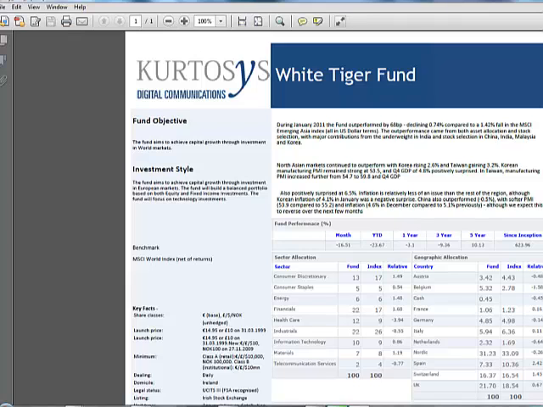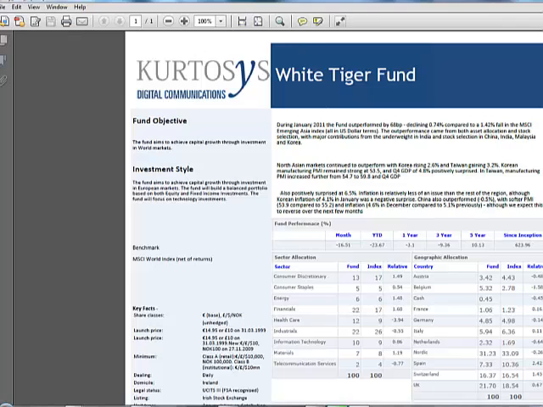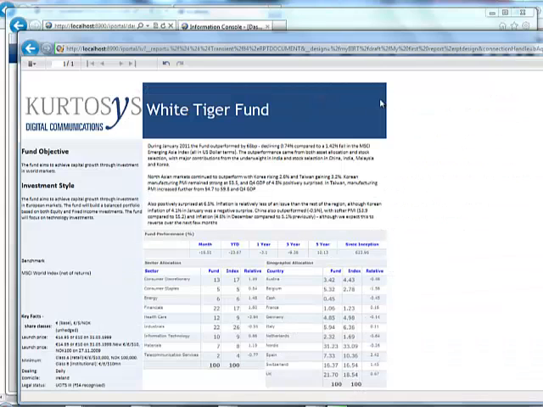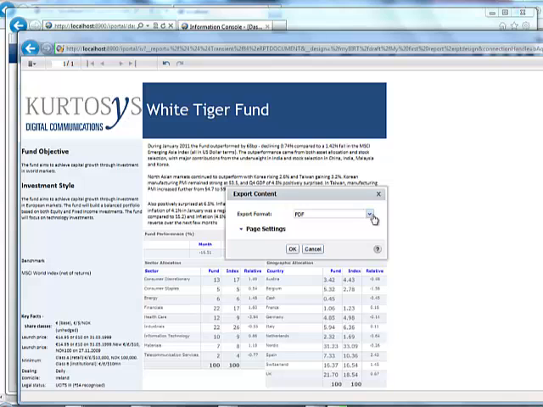You can see the report here. We could also export it into Excel or any of the formats available. I'll just quickly show you Excel.